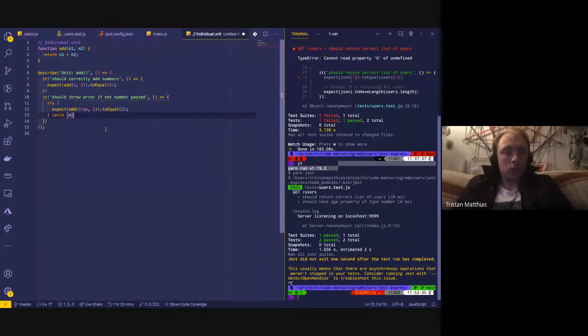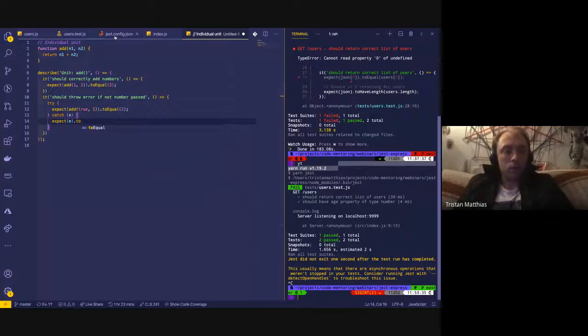You can run expect error.message to equal "Please pass a number."